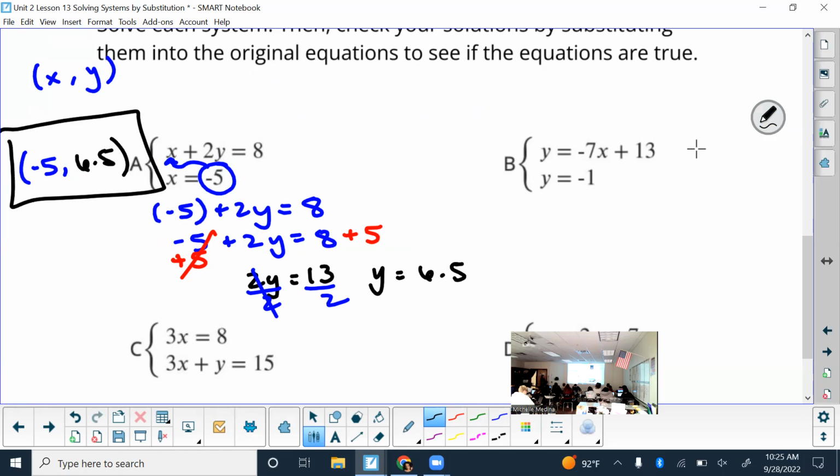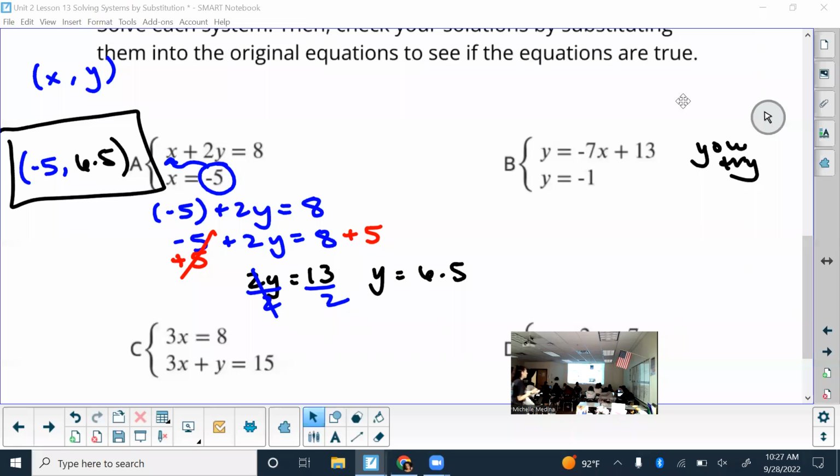All right, I'm going to have you try B then. So determine which one you want to rearrange, if any. Substitute into the other equation, substitute back to find the other variable. I'll give you 2 minutes. So which equation do you think is easier to isolate one of the variables? Top one or bottom?